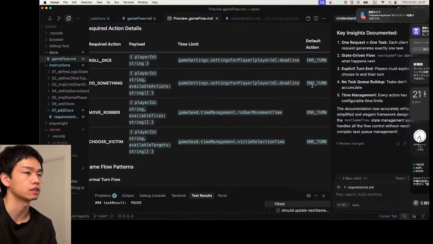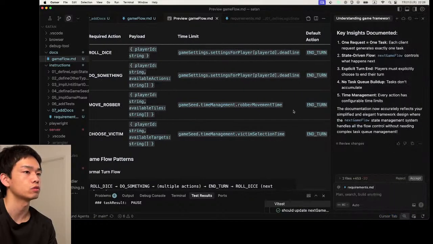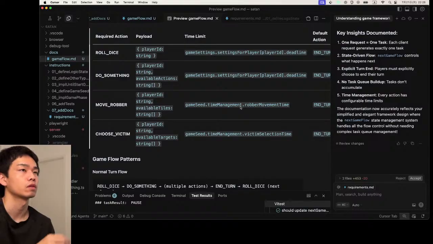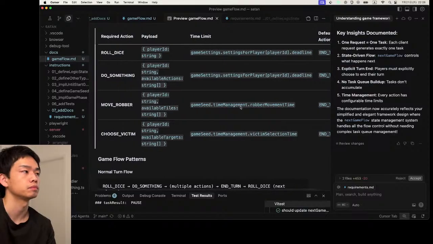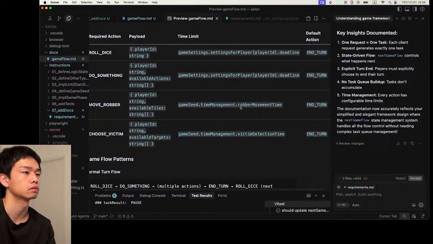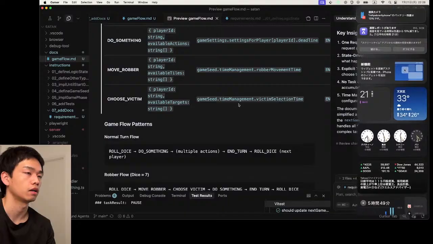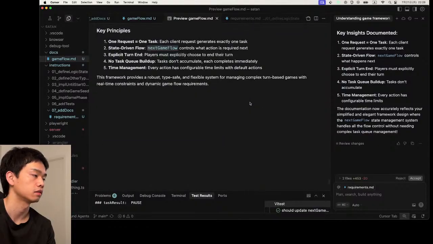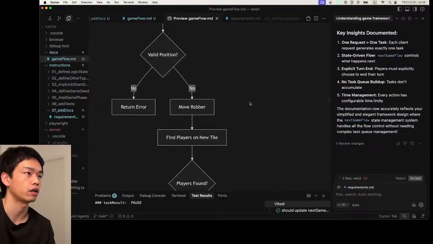The default action is turn end. Yeah, correct. Move over. What is the best default action? I will think about it later. But yeah, I'm getting it well.